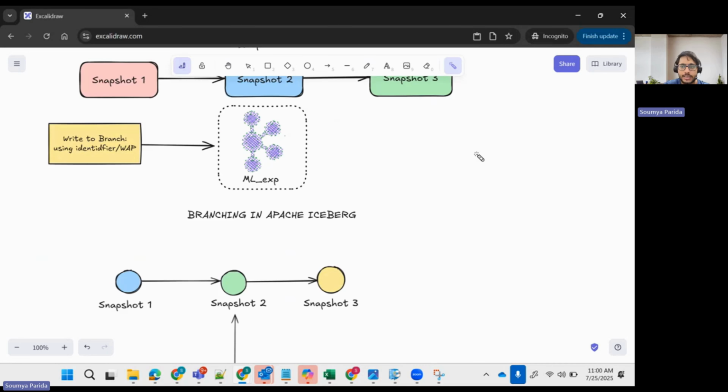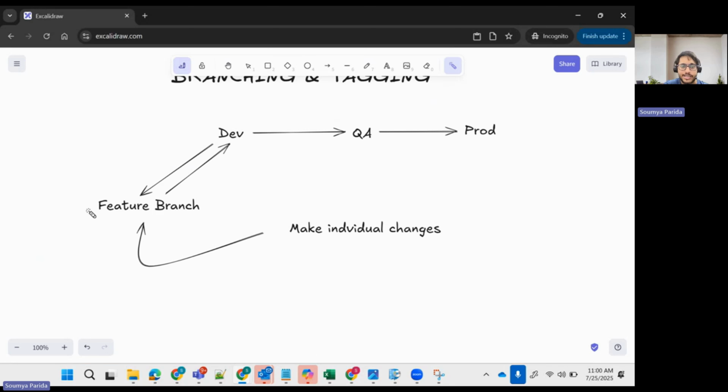Now, suppose in the above diagram, this feature branch, whenever you commit your code to this dev branch, you tag it, saying that this particular commit is with respect to this purpose. Now, what is the purpose? The purpose is basically to mark that particular commit, that this particular commit was especially utilized to perform this specific task.